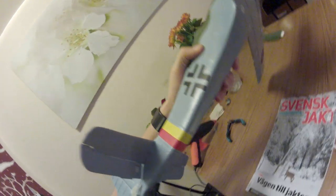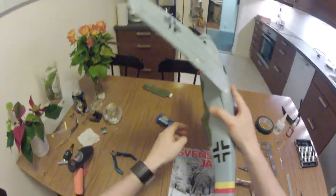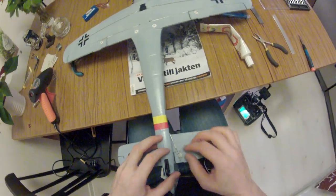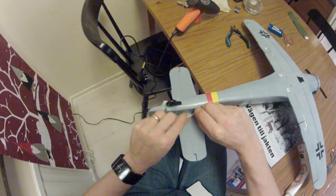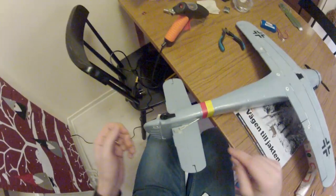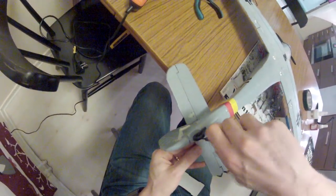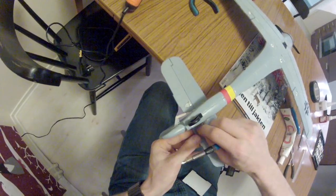Whoa, that was very, very, very, very tight. I had the horns centered before, or rather the servos centered before. Now I need to unscrew this until it's neutral. That's a long way. Oh, I'm silly. This is mounted backwards. Always the enthusiast, always rushing things. Take it slow. Think it through. So much easier if you do it right and if you do it once.